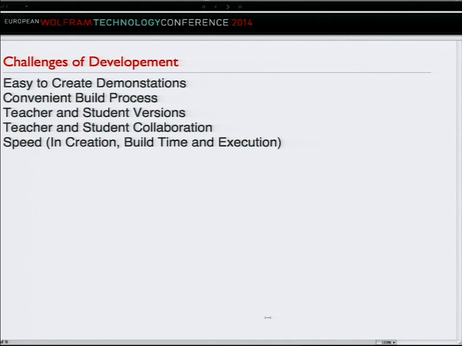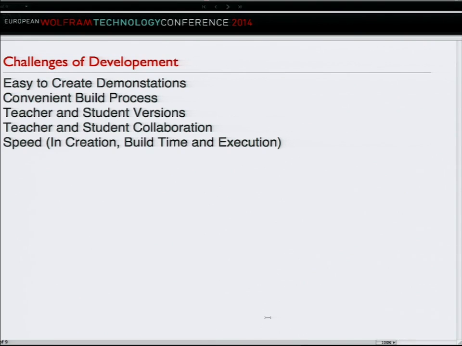We want teacher and student versions because we want to empower teachers with extra features and maybe some extra notes so that they can demonstrate their lesson in their own mode, with additional features turned on that you may not want students to have access to. An example would be collecting all the students' answers on the server, so you can read through them, but you don't want students to be able to see all those answers. So this is another issue, and having teacher and student versions can handle this.